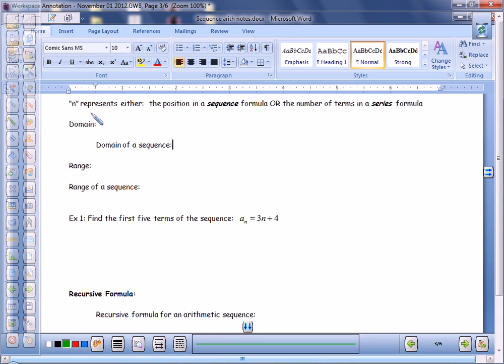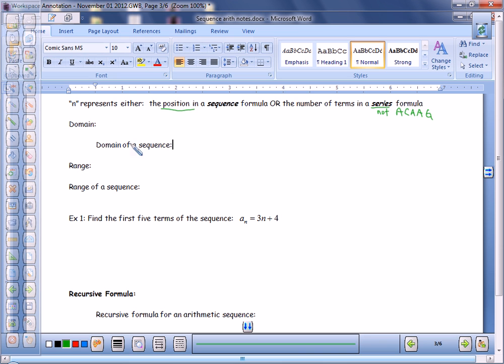All right, now n. I didn't put n up at the top because n is actually going to lead us into domain and range. But n can represent two things. It represents the position of a term in a sequence or the number of terms in a series. Now, this series thing is not an Acaag topic, but it is something that you will eventually do. Series just means add up all the terms. So, a sequence is what we're doing though. So n can represent the position, like is it the first term, is it the second term, is it the 35th term, is it the 100th term? That's what your n would be. N represents the position of the term.